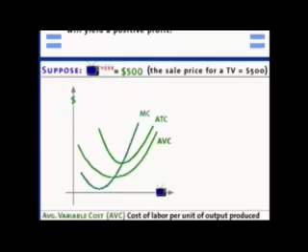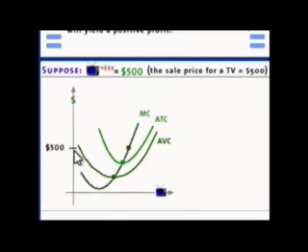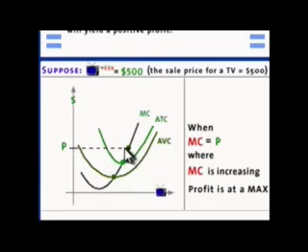The answer is, take the price and go over to the marginal cost curve. Remember, the rule for maximizing profit for a competitive firm is the firm produces up to the point at which marginal cost equals price. Don't go past that point, or your costs will be greater than revenue for each additional television set. If it costs more to produce the television than you can make by selling it, then you're cutting into your profits. But don't stop shy of that point. If you stop short, then you're giving up profit because the revenue on those televisions is greater than the cost of producing them. Keep producing up to the point at which price equals marginal cost. That will maximize your profits.